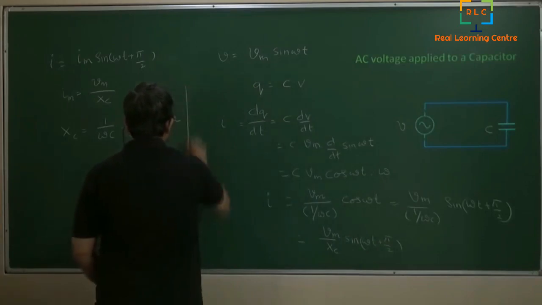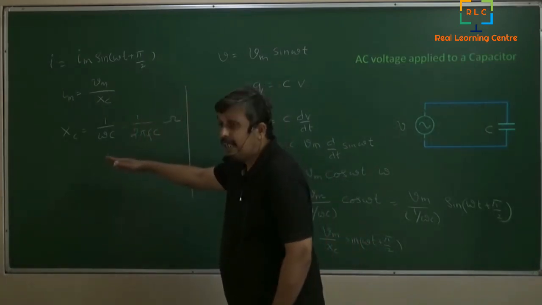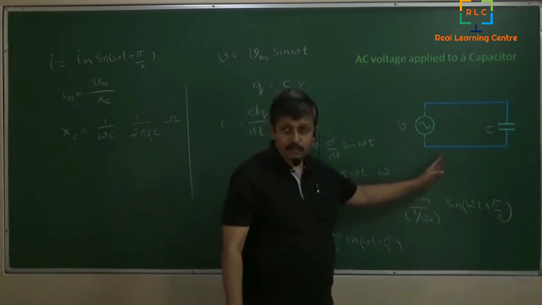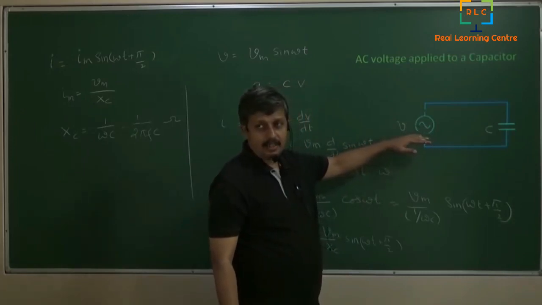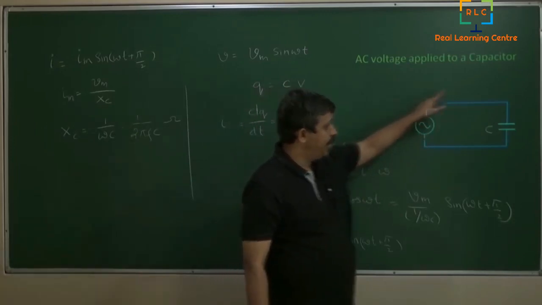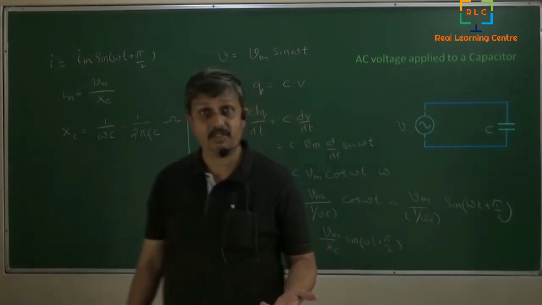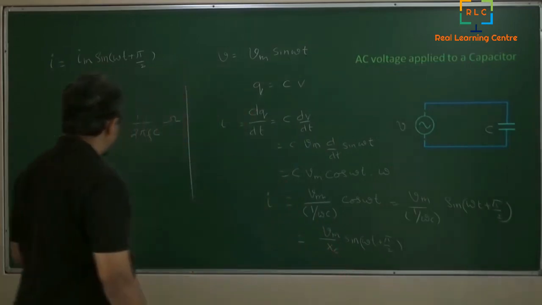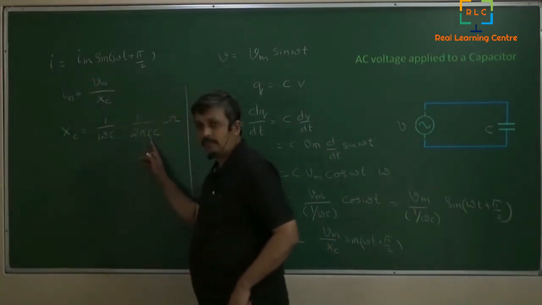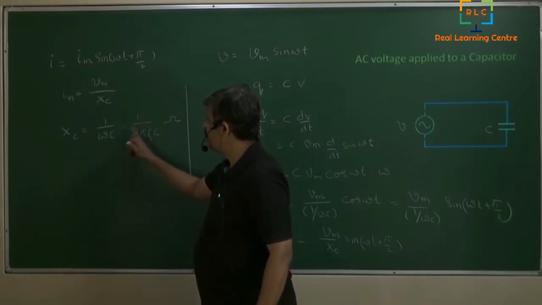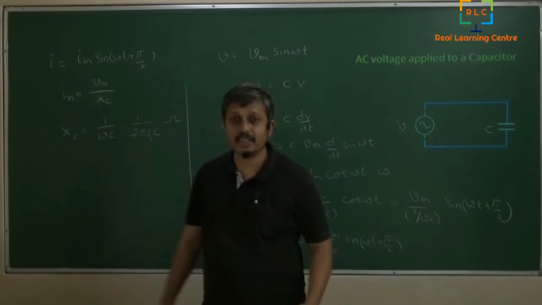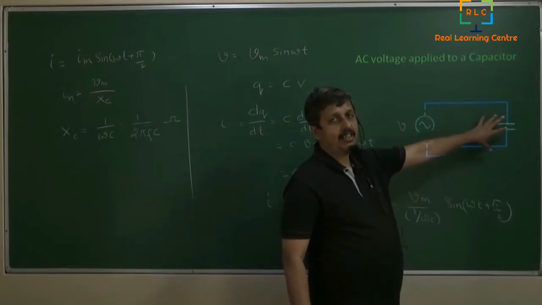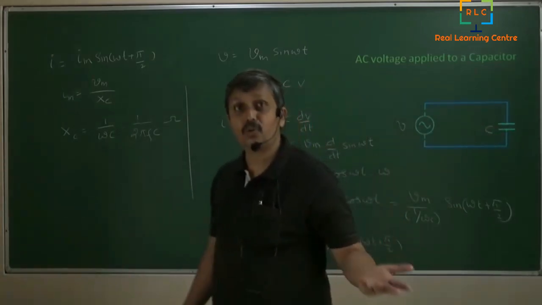So this is our capacitive reactance. Actually speaking, if you had a DC source here, it would have charged the capacitor, and after that there would be no more current. It's like zero current. If f is 0, the denominator is 0, which means Xc will become infinite. So it is almost saying there is an infinite reactance here. That means there is no current. That is why in DC there is no current.